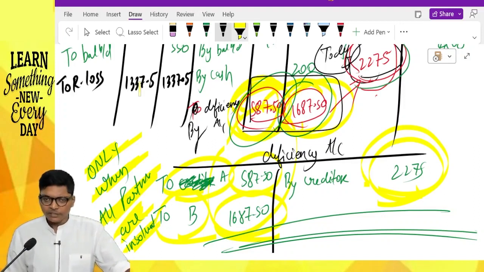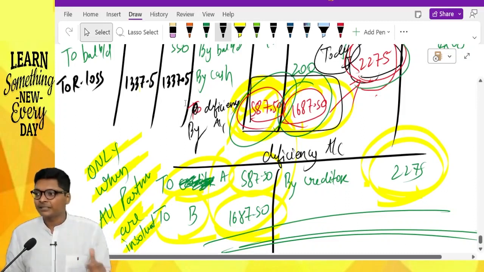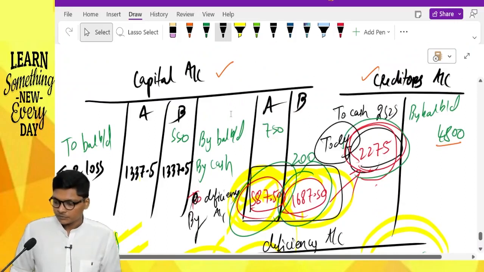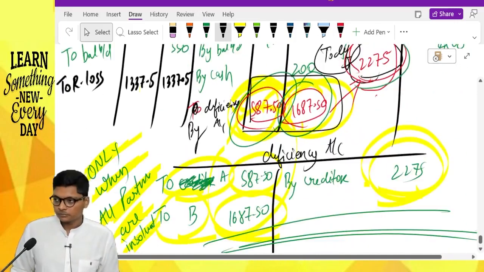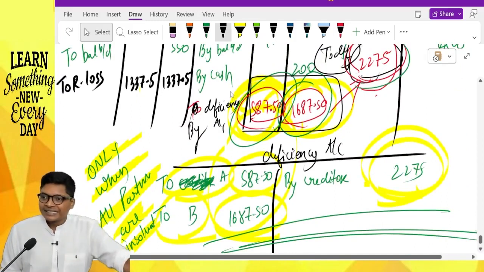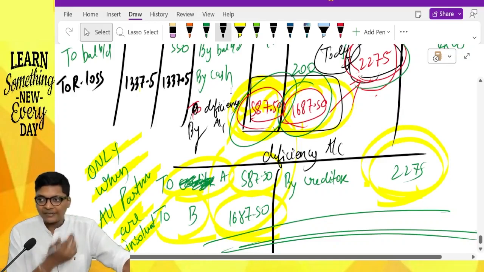Yes. Instead of opening creditors, can I directly post to the realization account? Yes. But at that time, what to say? You should post it correctly. The settlement entry, correct it. Which one? 2275. We will try that post break. Maybe you try it out, the same sum, without opening the creditors account. We will do that. I will do that because there is a pit where you will fall inside.